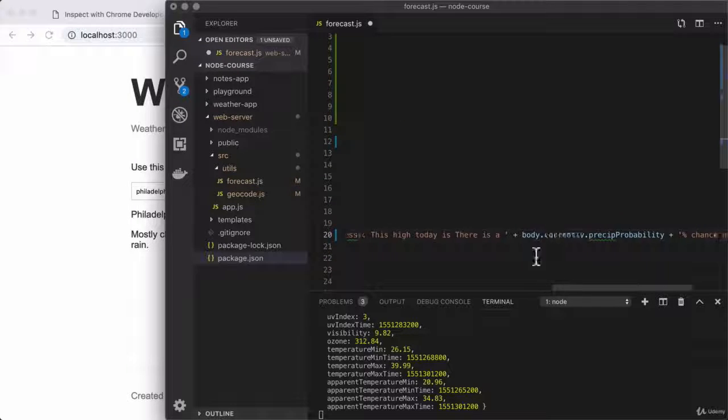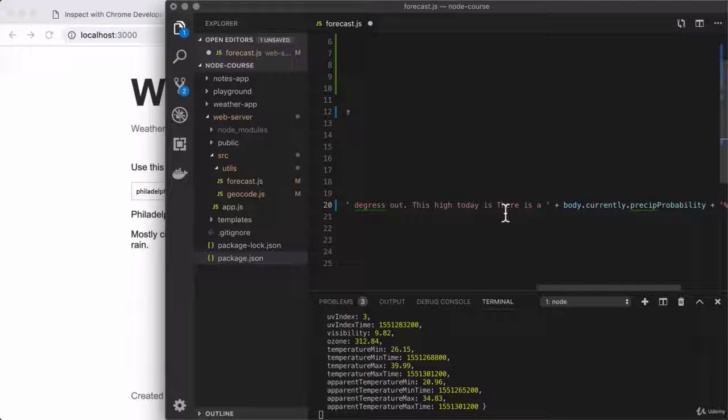Now, what we're going to do here is inject some data. So to get that done, I will close off that string. I will open up the next one, and right here, I'll use the plus operator to concatenate them together. Now, I actually want to add some more data inside of there, so we'll add another plus operator. And right here, we're going to set up the temperature high.